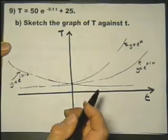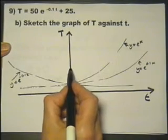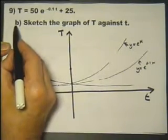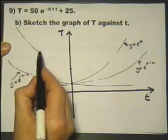What's that 50 going to do? Well, that's actually going to make it pass through 50 and be a lot steeper. So it's going to end up looking something like this.